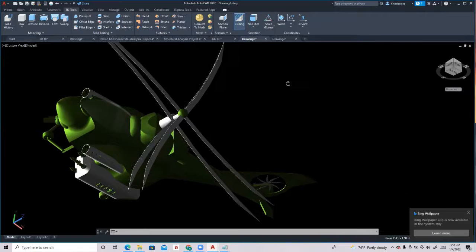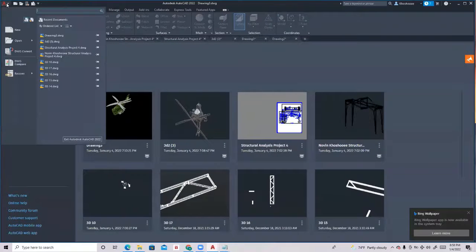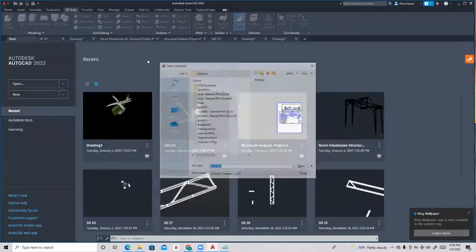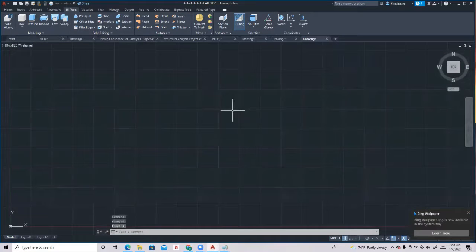So now I'm going to go ahead and start a new project. And this is a 2D plane that you guys are very familiar with. It's an XY plane. And the first thing that I want to do is go ahead and make sure I have the right units.